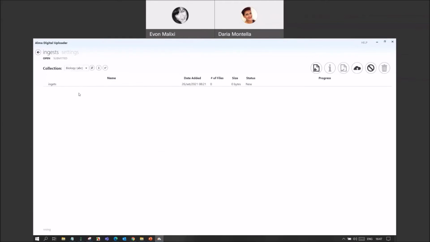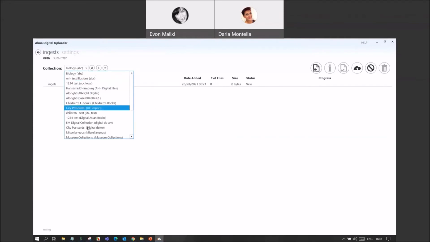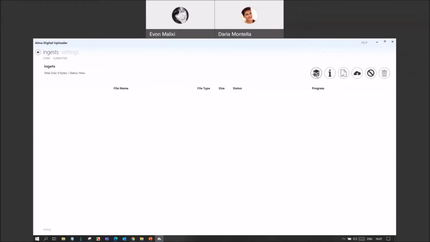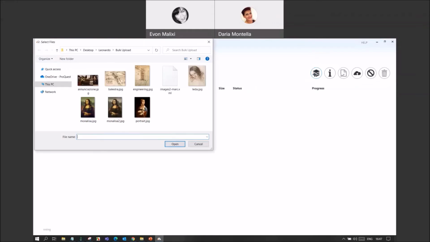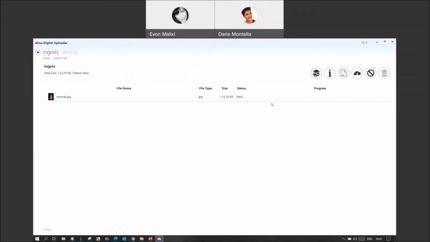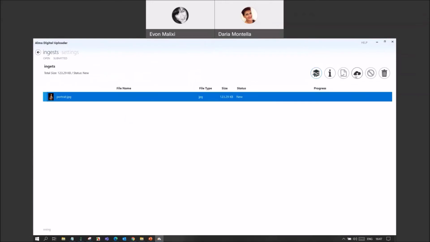You can run an ingest. Again, the same process. You select the collection where the digital import is sitting. Let's say I'm just going to select the first one here at the top. And here you can add an ingest. So again, giving the ingest a name, and then adding the files to the ingest. So it's the same process. I'm just going to do a very quick demo, and then you can submit the file.